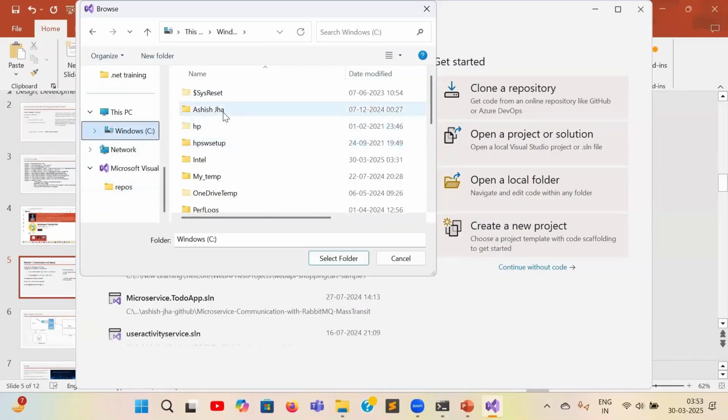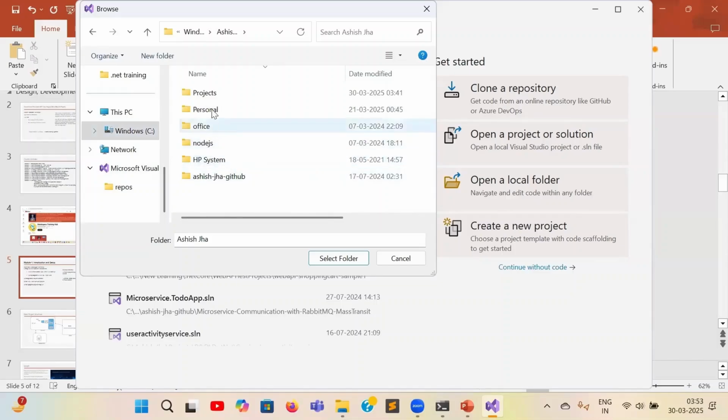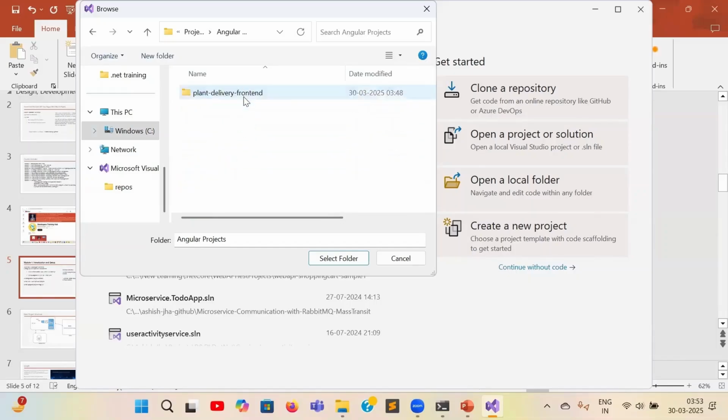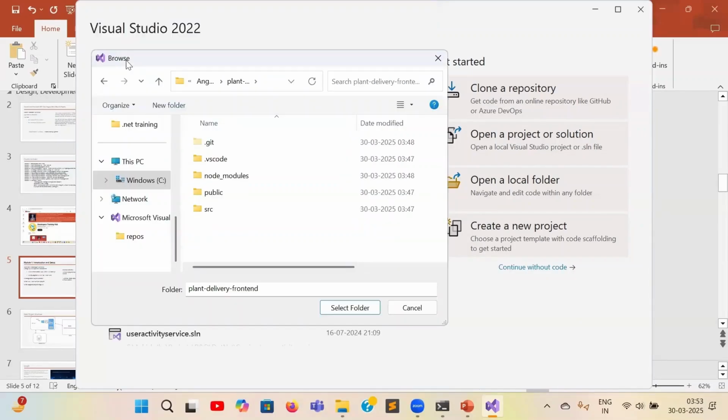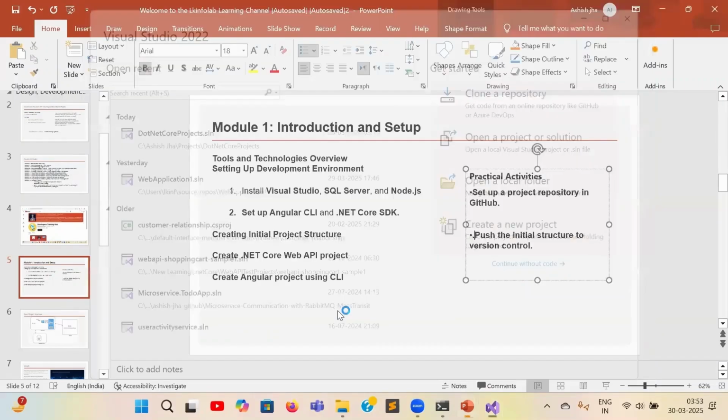Where have I created the files? Okay, and then projects, Angular projects. Select the base folder.